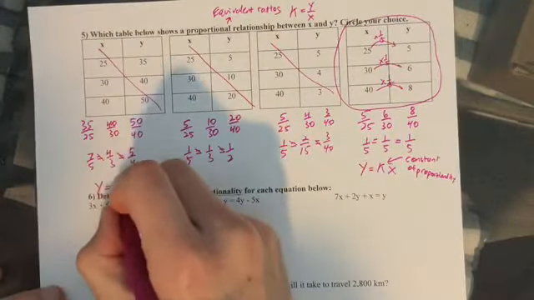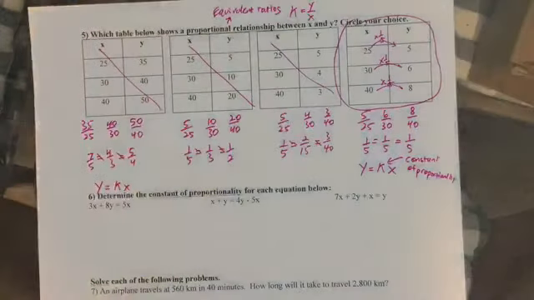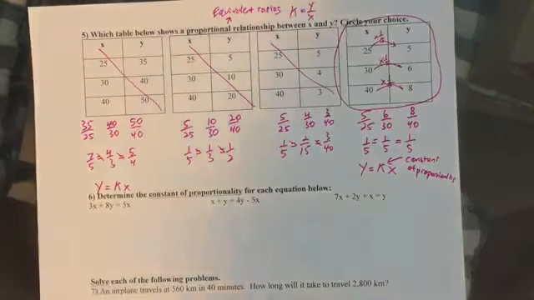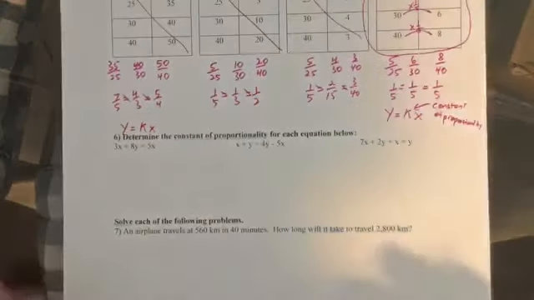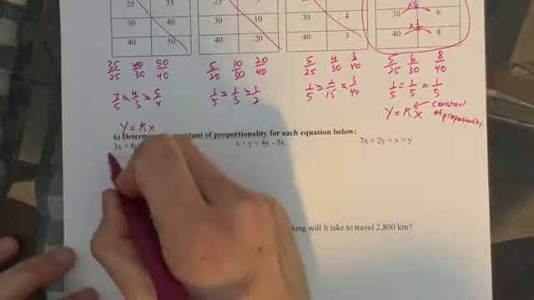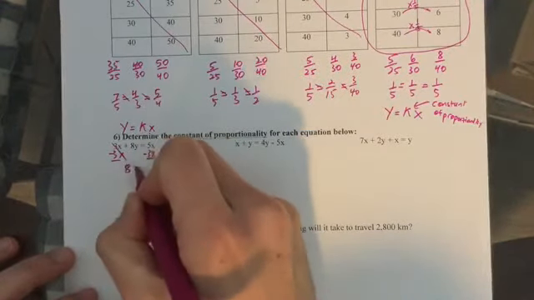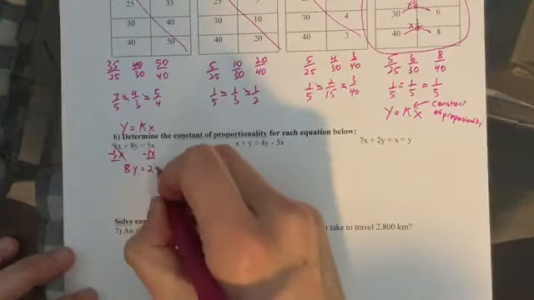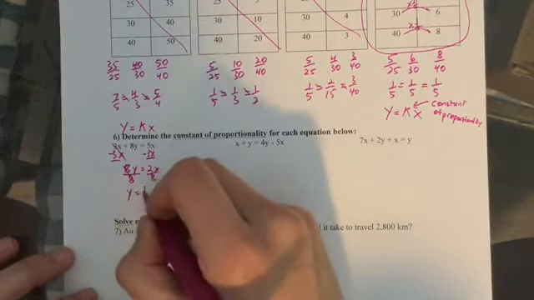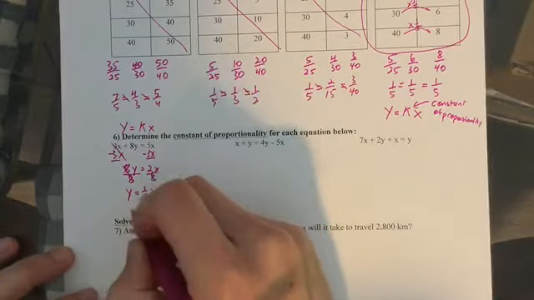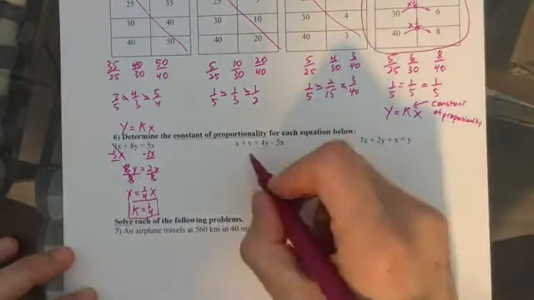What we want to do is get all of these equations into y equals kx form so we can identify the coefficient of x, just like we did with slope-intercept form and identifying the slope. So we're going to isolate y. So let's subtract 3x from both sides. 8y equals 2x. Divide both sides by 8. y equals 1/4 x. Now we can see k. k is 1/4. That's our answer.